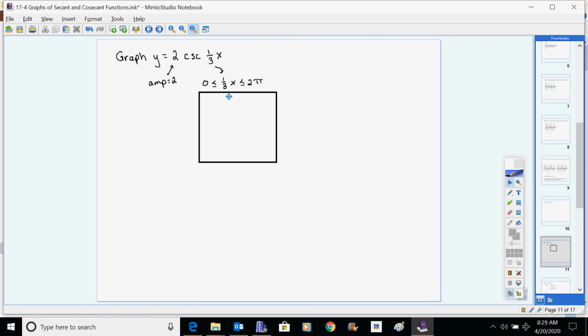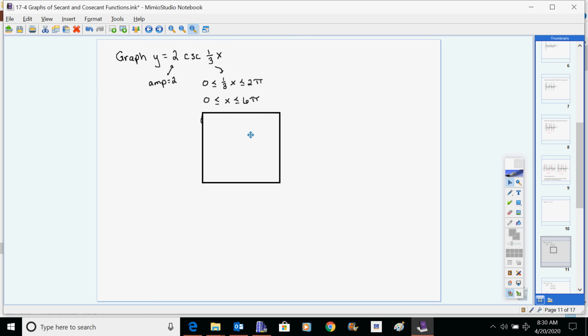But this is the thing that goes from 0 to 2 pi. And when we solve for x, it's going to give us our actual one period gap. Multiply all 3 places by 3. So this one goes from 0 to 6 pi. Directly in the center is 3 pi. But then if we add and divide by 2 like we had been doing, 0 plus 3 divided by 2 gives you 3/2. 3 plus 6, 9 times a half is 9 pi over 2.